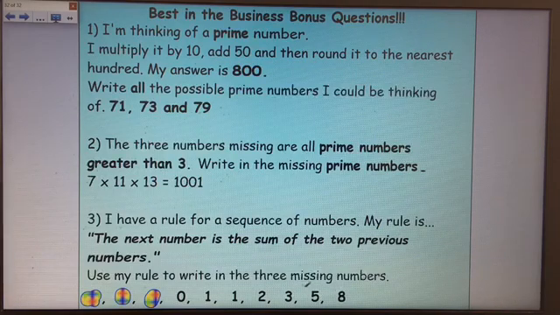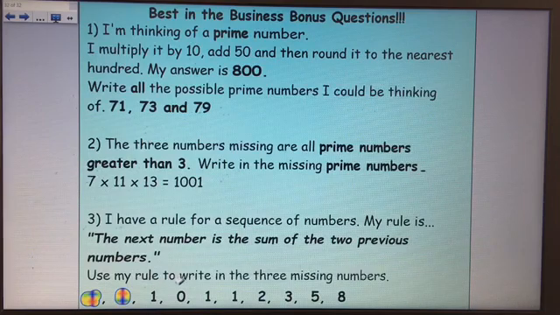So let's have a look at this. 3 plus 5 makes 8, 2 plus 3 makes 5, 1 plus 2 makes 3, and so on and so forth. So what number do you have to add to 0 to get to 1? Well, hopefully you should have worked out that 1 plus 0 makes 1. So that's got to be 1. Now, what number do you have to add to 1 to make 0? Well, minus 1. Add 1 makes 0. And last one, what do you have to add to minus 1 to get to 1?